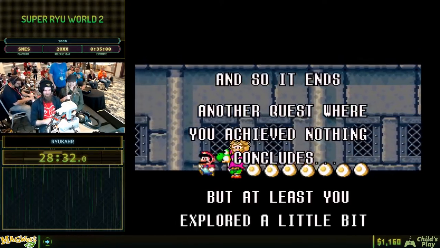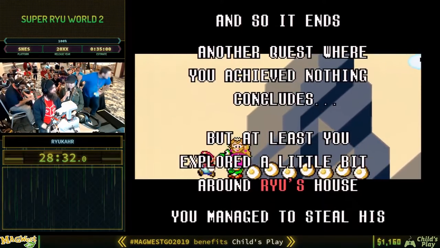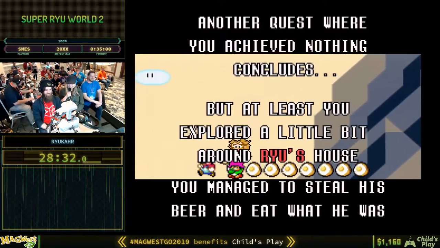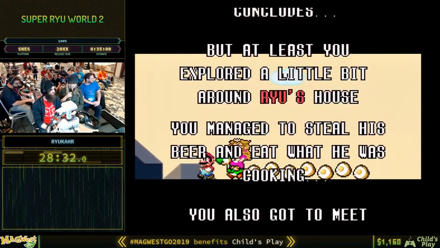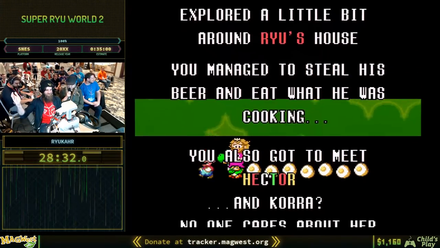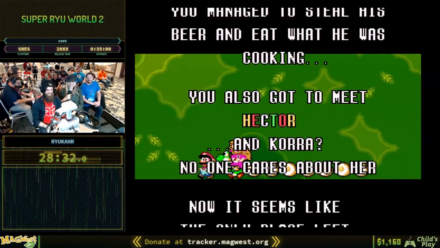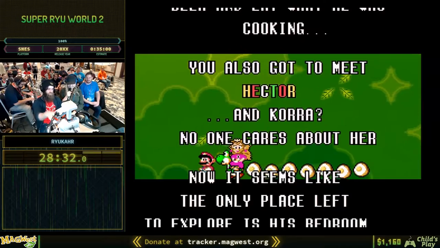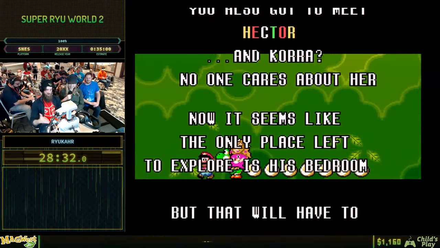Very poetic stuff here, very thought-provoking. But at least you explored a little bit around Ryu's house. You managed to steal his beer and eat what he was cooking. You also got to meet Hector. And Cora. Aww. Everyone cares about Cora. She just doesn't go on camera. That's a reference to how Hector is always all over my social media and stream, but Cora never shows up.